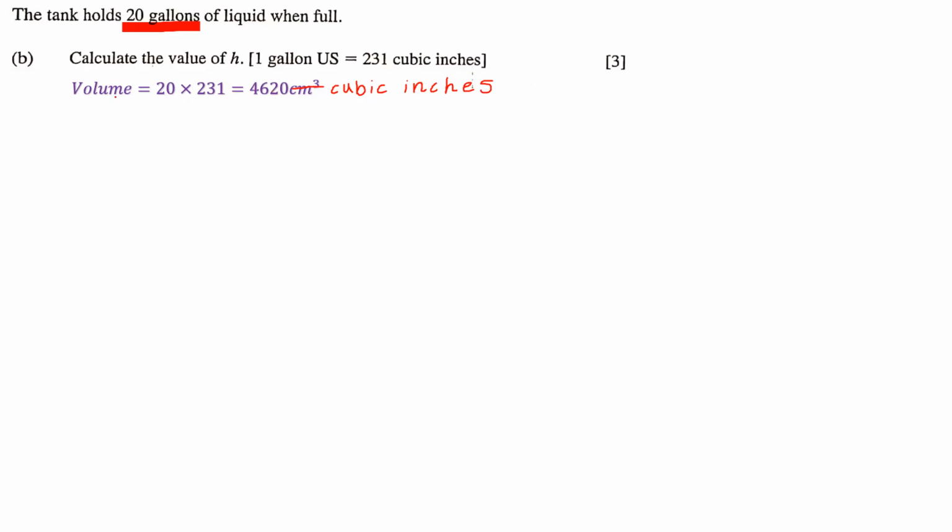So now that we have that, the volume of this thing, we know it's 20 gallons, but it's actually 4,620 cubic inches. So let's use that number. So we know that the volume is equal to 4,620 cubic inches. And we remember the expression from before. We also know that volume is 330 times h. So we've got to put those equal to each other, because volume is 4,620 cubic inches, and it's also equal to that expression that we found in the previous slide. So those two are equal because they are talking about the volume of the same tank.